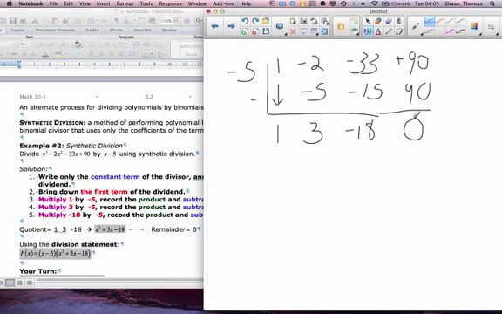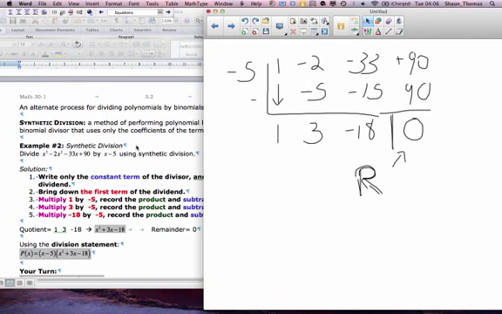Now, this last term, I'm just going to box it off. The last term here is very special. The last term always represents our remainder. So this is our remainder here. So following that process, we can solve for the remainders of our division process, but in this case we're only focusing on coefficients instead of the full variables.